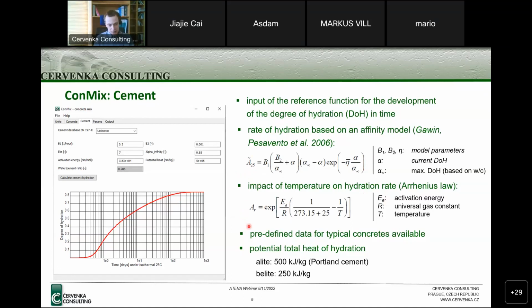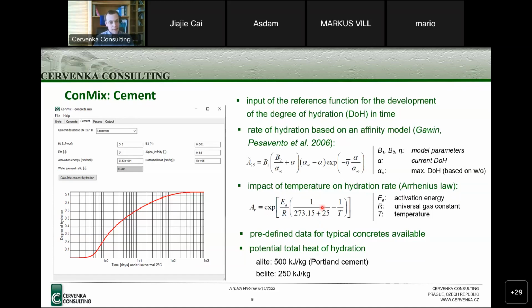The Arrhenius law is a basic principle from chemistry, and it relies on the activation energy for the cement clinker. If the temperature is increased, the rate of hydration is accelerated, and if the temperature is lower than the reference 25 degrees C, the rate of hydration is slower than the reference one.